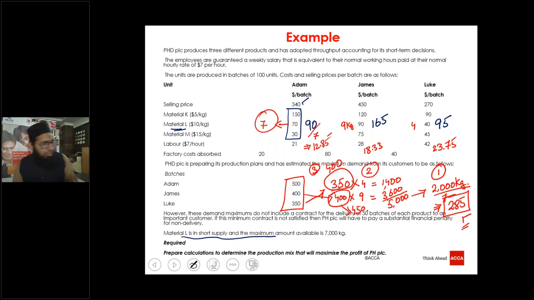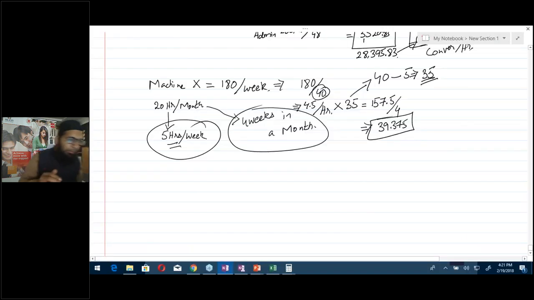Gilbert Joy has asked me, what about the throughput accounting ratio? The throughput accounting ratio can be calculated as the throughput per hour, that is return per factory hour, divided by its conversion cost. Now, from this, its ranking will not change. So I can calculate it for you, but I am doing it on a separate sheet because this sheet has already been messed up.